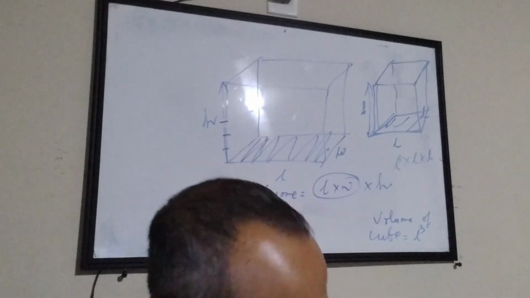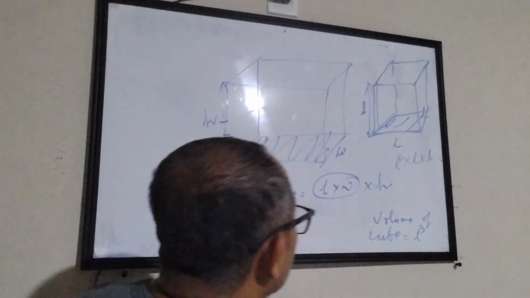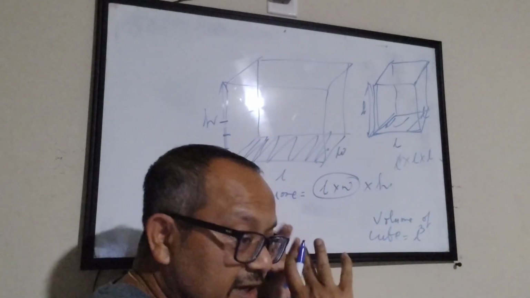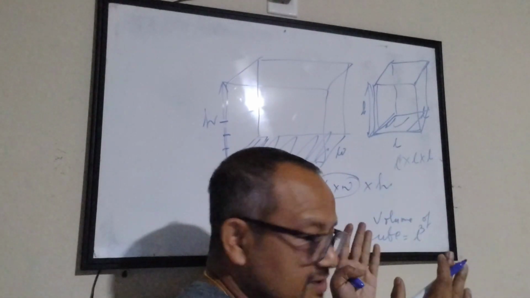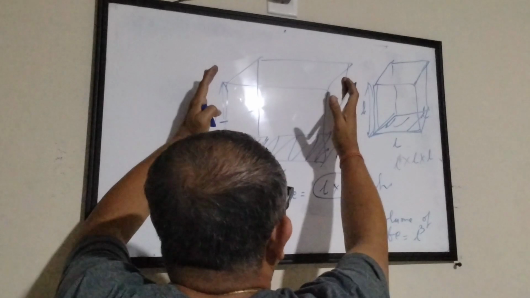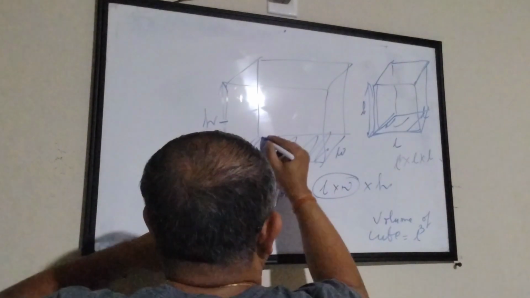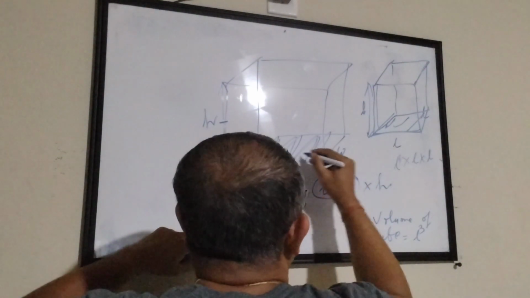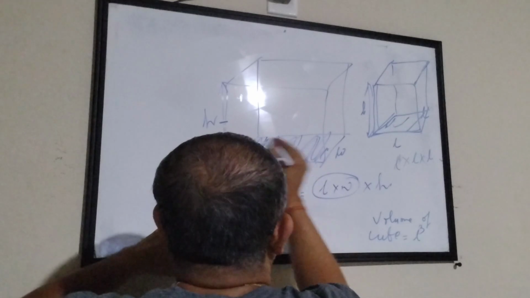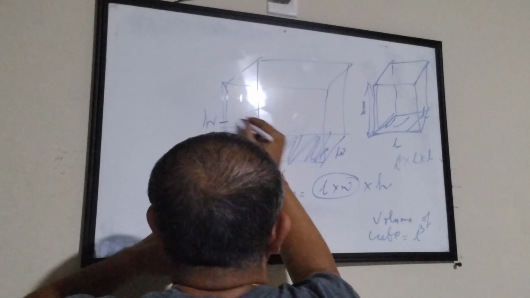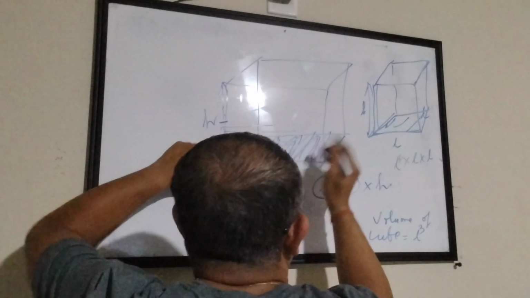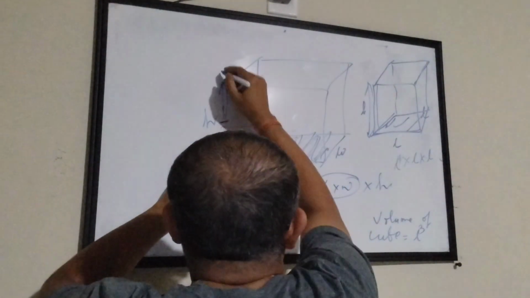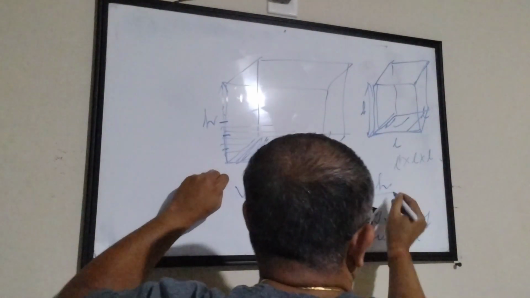Can you repeat how you get length cube again? So again, it goes back to the basic concept of how you visualize this. Now you look at this cuboid. What is the base? You have a rectangle. You kept on placing rectangle after rectangle after rectangle, and that is how you are adding height. So find out the base, which is your area, and multiply that by a height, that gives your volume.